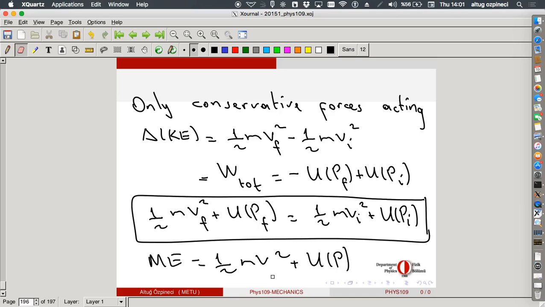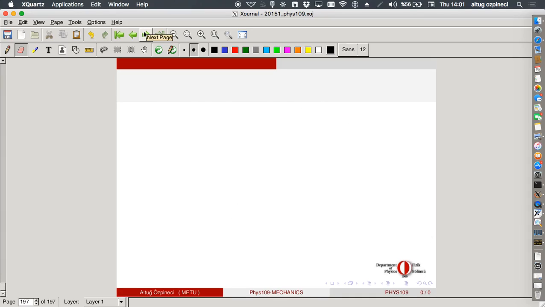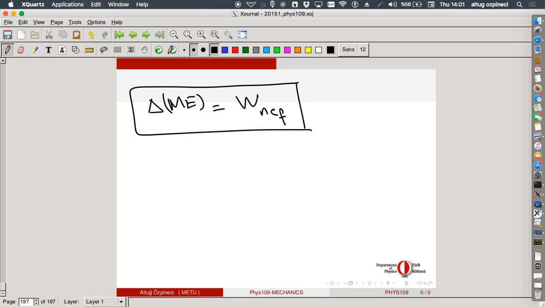So you just pick one point on the trajectory through the motion of the system, measure the speed at that point, measure or calculate the potential energy at that point, and then the sum gives you the mechanical energy of the system. In the absence of any non-conservative forces like friction, this mechanical energy is conserved. If there are non-conservative forces like friction, then the change in the mechanical energy will be equal to the work done by the non-conservative forces acting on the system, if there are any. So this is where we had left, more or less.